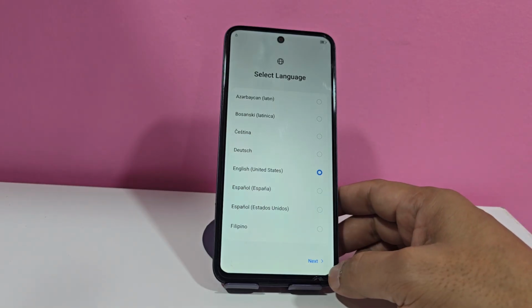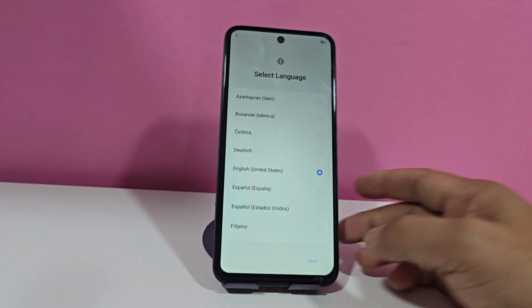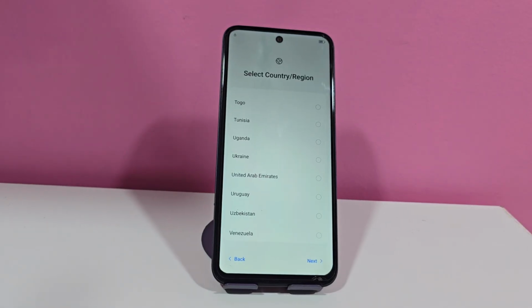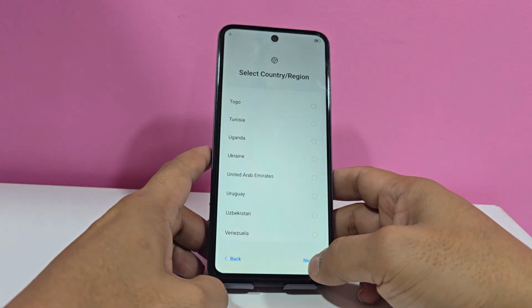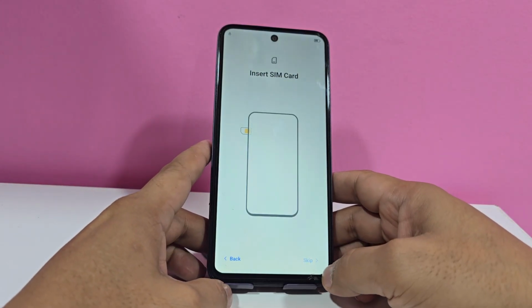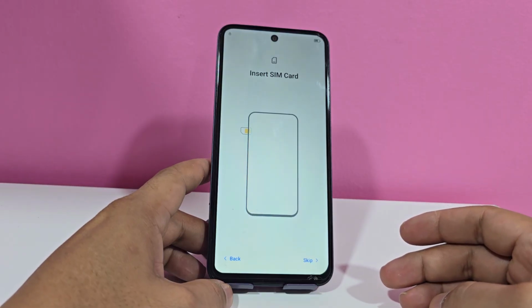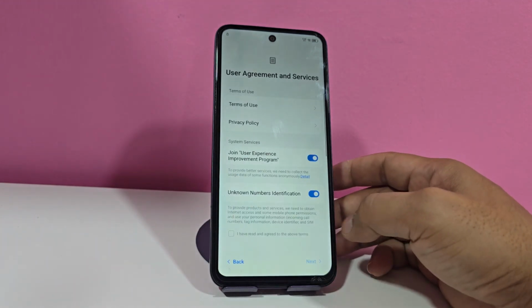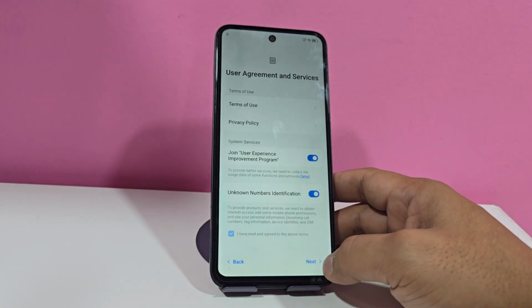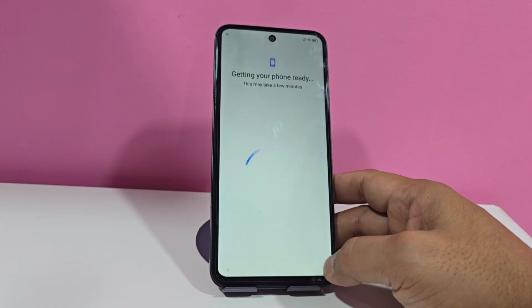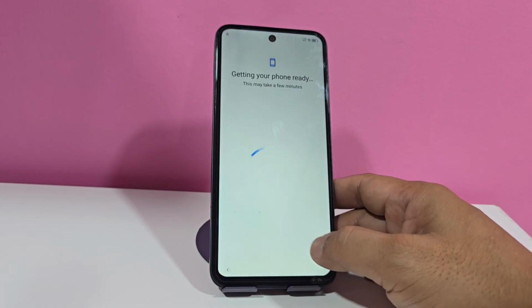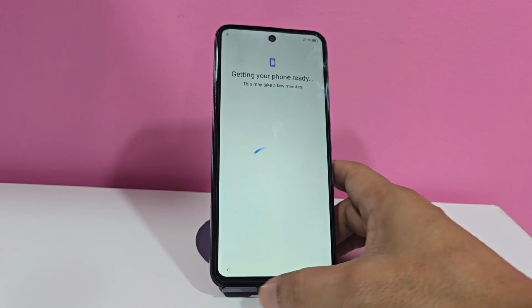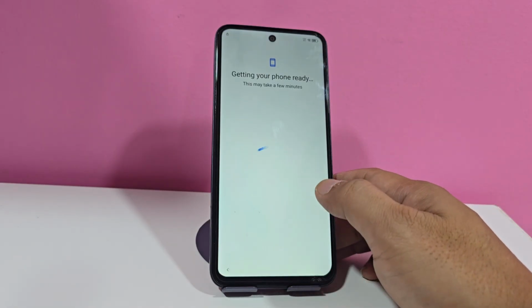We are going to click here on next. We are going to connect to those Wi-Fi networks. We are going to connect to the network. We are going to click here on skip. Let's connect. Ready. Let's click next. Click here. Let's wait for it to take us to the latest settings.